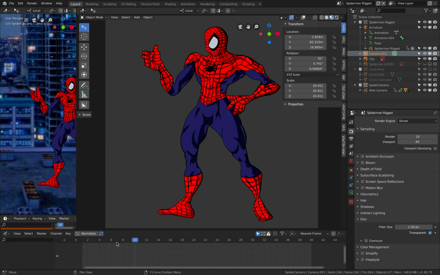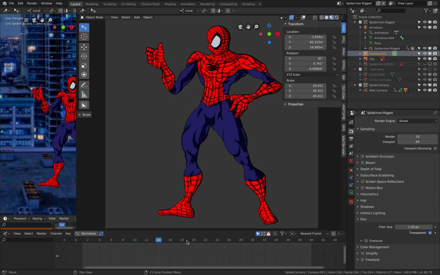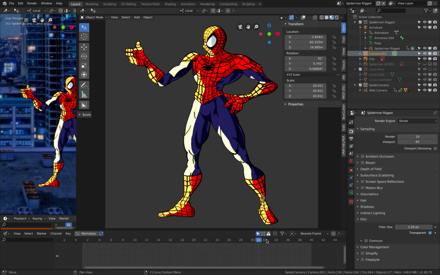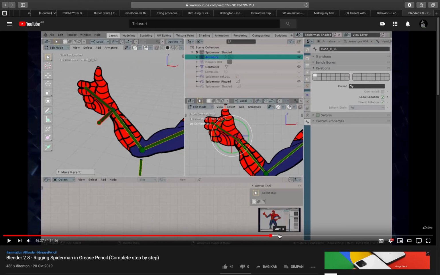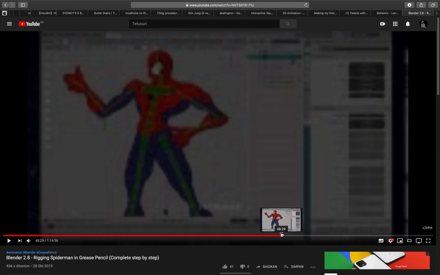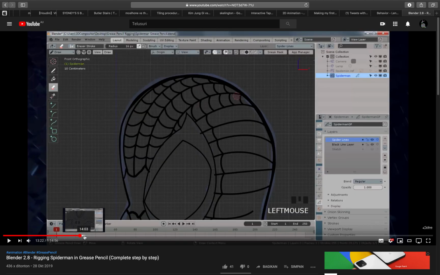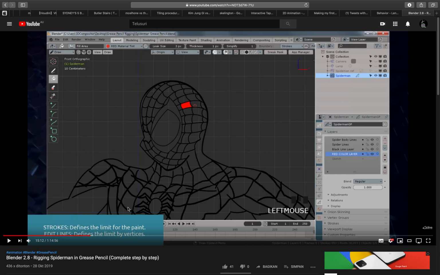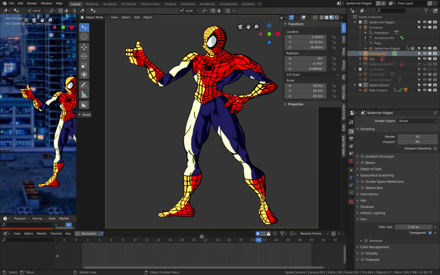So I got the blend, and the animation itself is a total of 40 frames of this Spider-Man with a cool flash effect. It's actually very, very efficient and very cleverly done. I'm gonna watch the whole video of him making it. And he actually used this curve method, and then kind of filling the shapes. It's actually very, very good. And I didn't know we can do that.